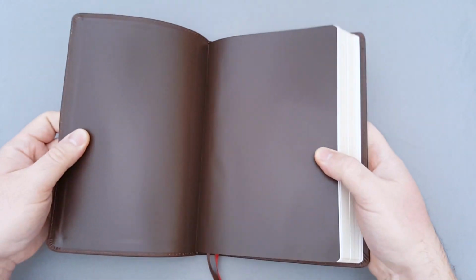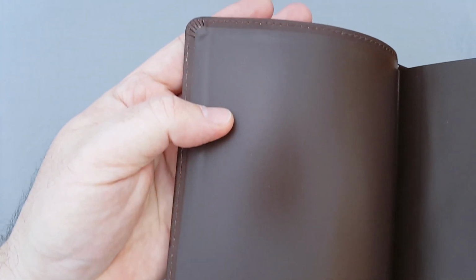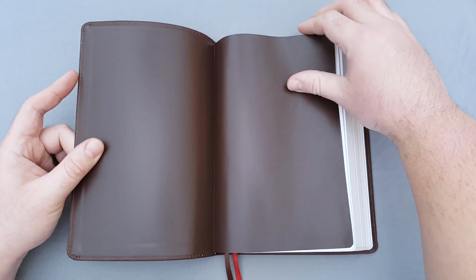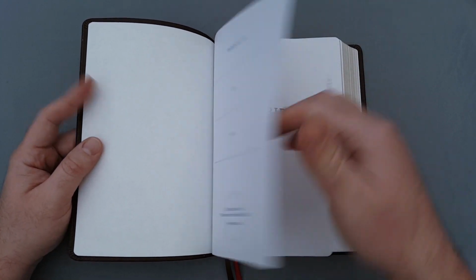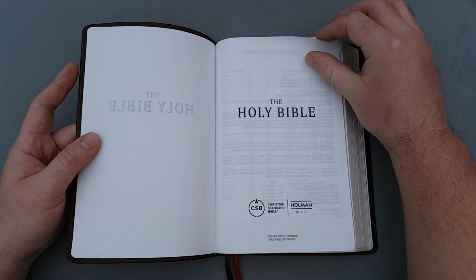Take a look. So here we have a brown synthetic paste down liner. That's probably the only negative side. There's some corner work for you. About the only negative really is that it's a paste down. But even that, I mean, come on, $14. What are you gonna complain about, right? So go ahead and turn here. You have the end sheet, and then it just gets right to the presentation page here. Then you have the first title page and your second title page.